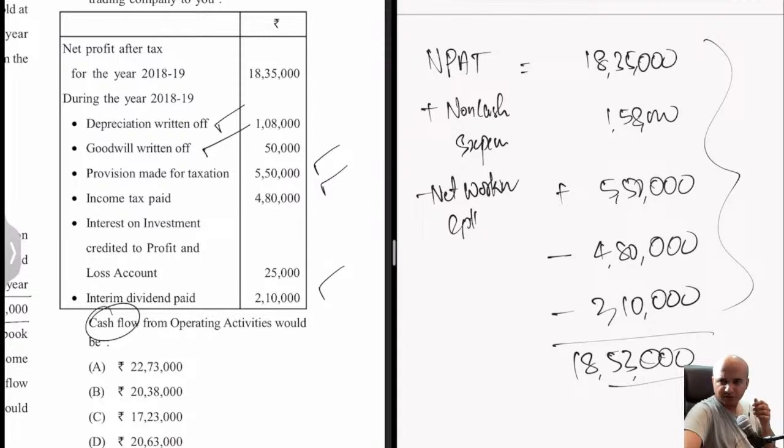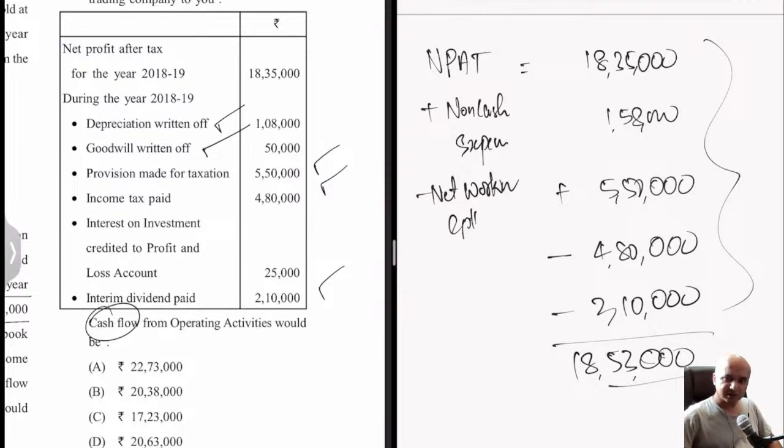Sharanya asks, why can't we deduct tax paid from the provision? We can still deduct, but it's the same thing. We are still deducting that only, no? Why not deduct the provision means it's a non-cash expense, so we have to add it back. Cash is not going out because of that provision. It's only a provision, we are not making the payment. Whereas whatever we have paid, that we have deducted: income tax paid, 4,80,000. So I think I understood your question correctly. If you have any doubts, please do ask.